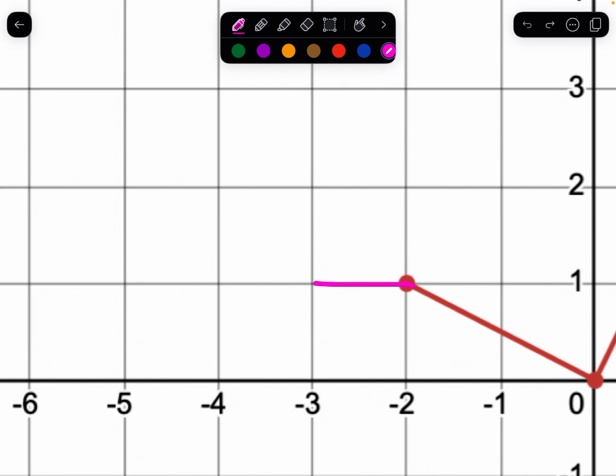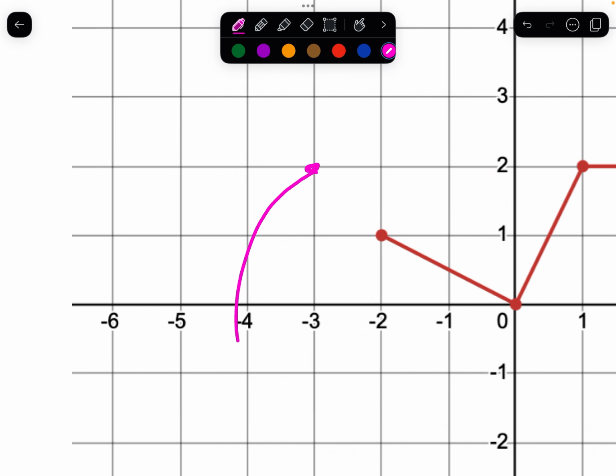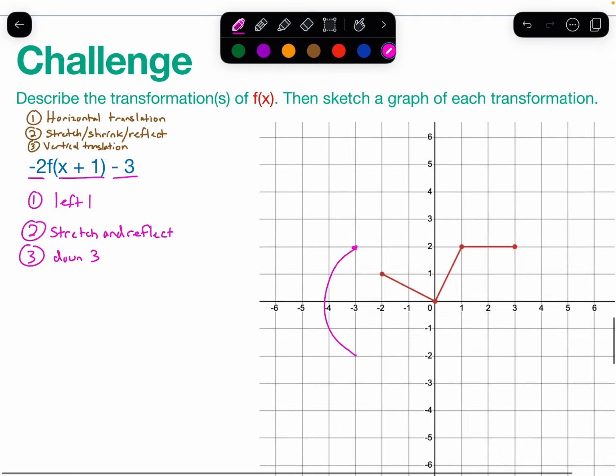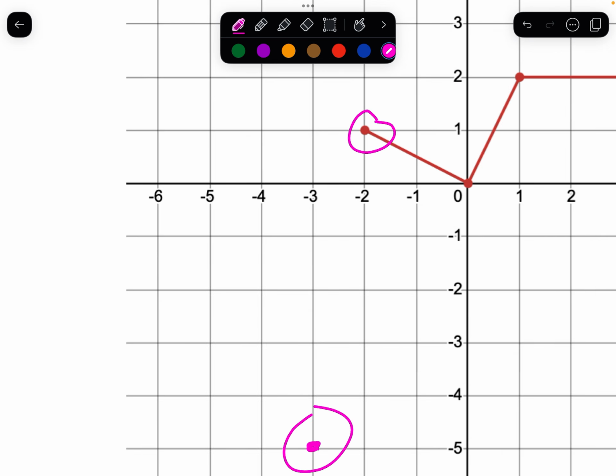That's a y value of 1, and when we double it, it'll move up to 2. Now we've got to reflect that across the x-axis, down here. And then remember, our last step is to shift everything down 3. So from there, we'll go down 1, 2, 3. That first point, I'll circle it one time. There's our transformed version of it.